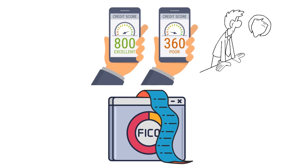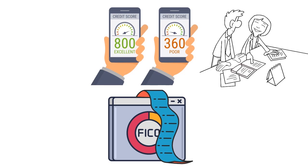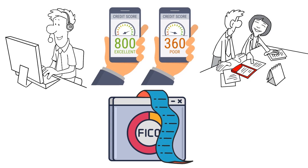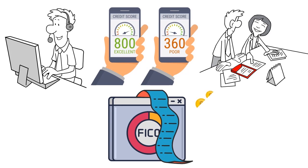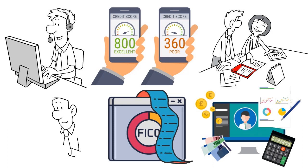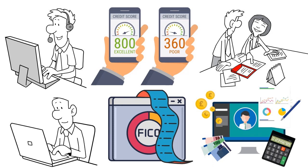You can minimize the effect of hard inquiries by only applying for credit when you need it and managing also your credit responsibly. Okay, and you can see that this doesn't matter whether you have a job or not. Managing your credit responsibly is not correlated to your job situation. It takes more financial discipline. It takes more financial resilience to be consistent, to be committed in the way you manage your financial life, and to also be content. You have to love the process. It is a process, a beautiful process that allows you to be financially responsible, but you have to love it and you have to do it consistently.